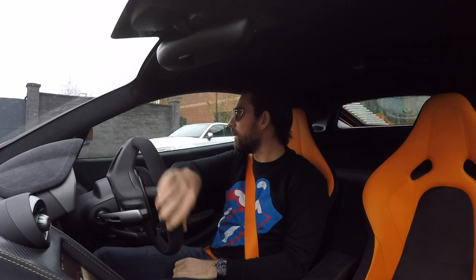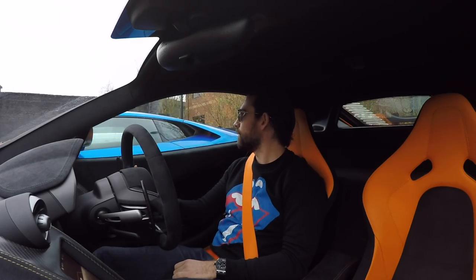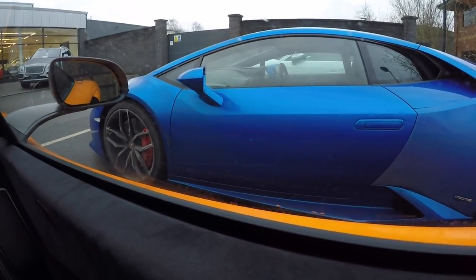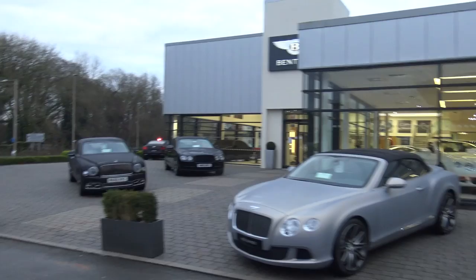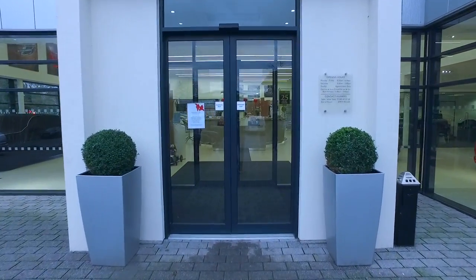We have just arrived. It's weird turning up to Bentley for a McLaren gig, but here we are — many Bentaygas. It's going to be cool because this showroom is pretty awesome. Check out my mate's beautiful blue Huracan — not sure of the proper word for that blue, but it's awesome. This is not a bad line-up. This is Bentley Manchester, though I'm not sure why they call it Manchester because it's actually in a place called Knutsford. Let's walk inside.